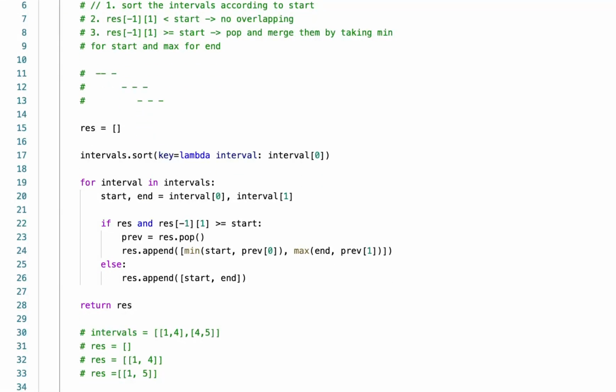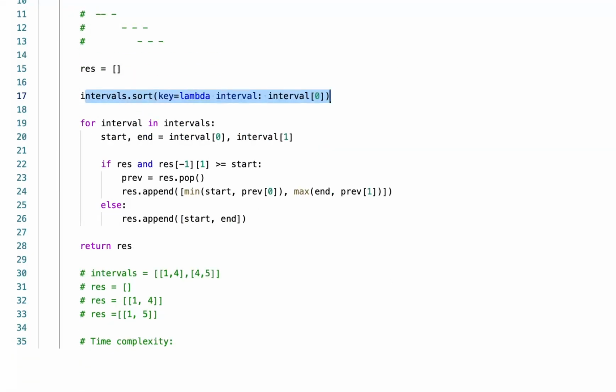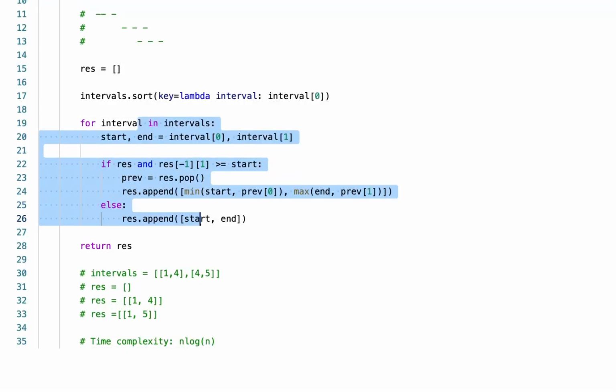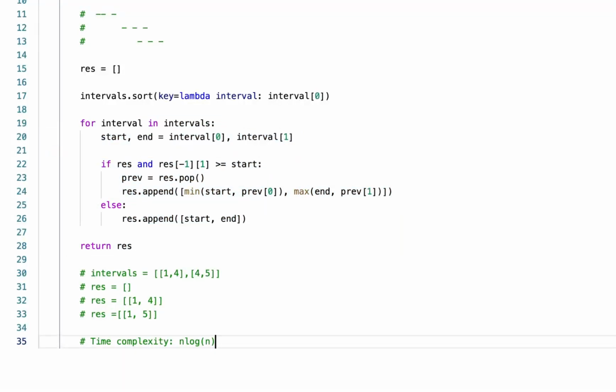Because we are sorting the intervals first, it's n log n, as I said earlier, and here it's O of n, so it's n log n, where n is the number of intervals.